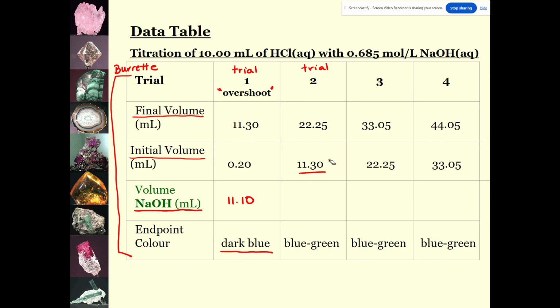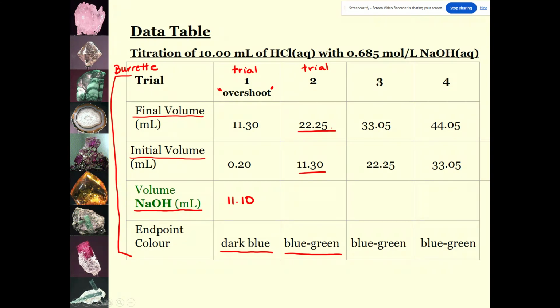You start where you left off, and then again, you can let it run really fast till you add maybe 8 or 9 milliliters, because we know the endpoint is 11 is over, but close. You let it run fast for 8 or 9 milliliters, then slow it down until you, like I said, get that 1 drop that changes it. It's going to start yellow because in hydrochloric acid as our sample, it's going to be yellow. And then it's turning a light blue-green when we reach the endpoint. You want that slight tinge change of color to let you know that you've reached the endpoint.